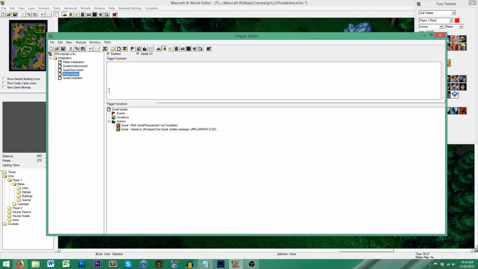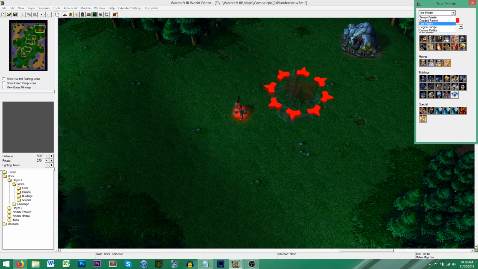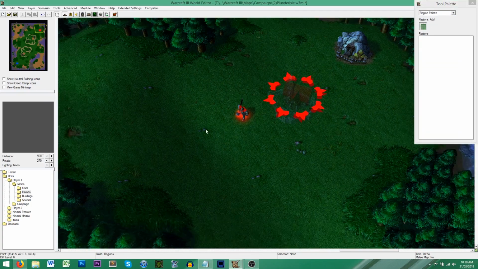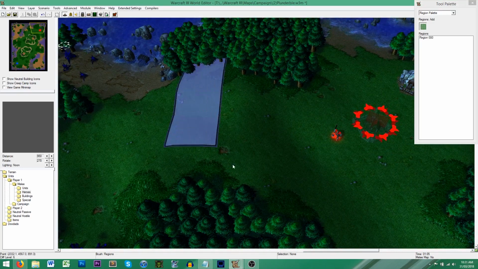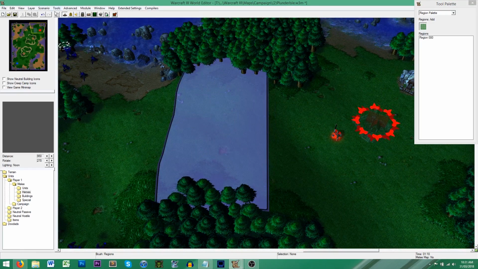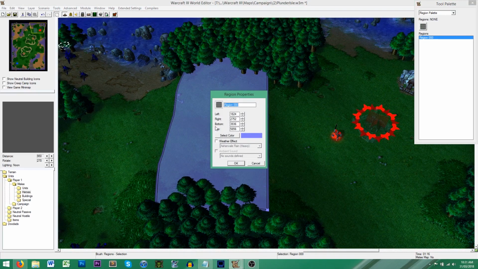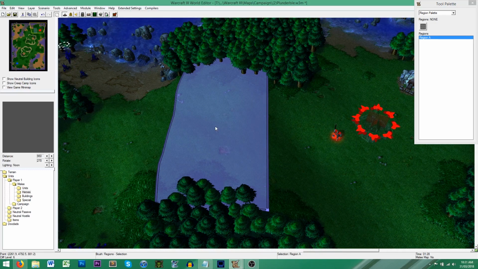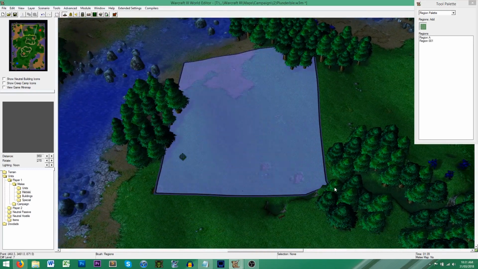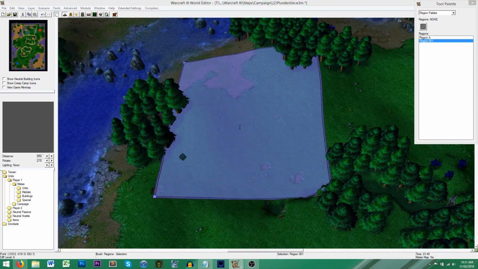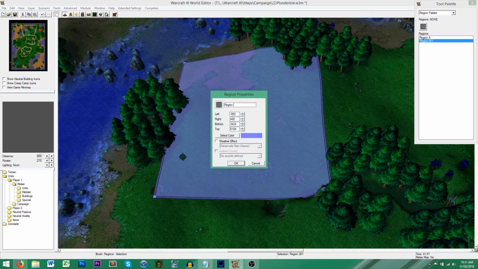And since our quest requirement is for the player to reach a certain point, we're going to achieve this by making use of regions. So if the player reaches this region here, we double click on it to give it a name. We'll call it region A. And then we create another region over here, double click on it, and call it region B.